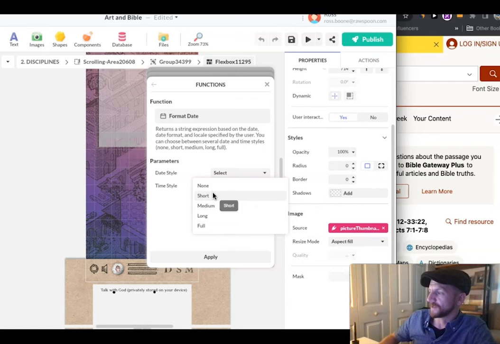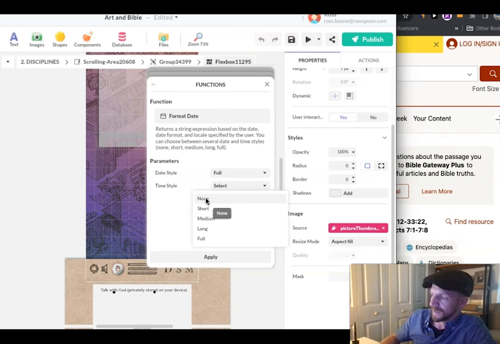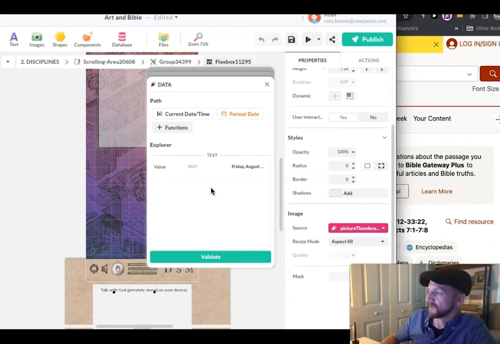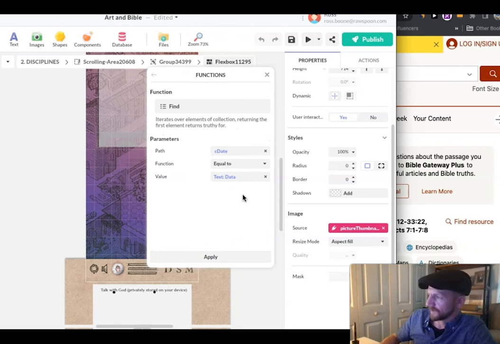There are a bunch of different formats here, like short might be Thursday, would be THU, comma, AUG for August, but we want to go longer, in fact full, because that's the format that I've written it out in my spreadsheet. Full: Thursday, August 5th. And if you wanted it to be a specific time that shows up in your spreadsheet too, you can put it there, but we don't want that because I don't have a time in my spreadsheet. All right, so we're saying yes, that's what we want to compare the data to. Yes, yes. Okay, so it brings it back in here.